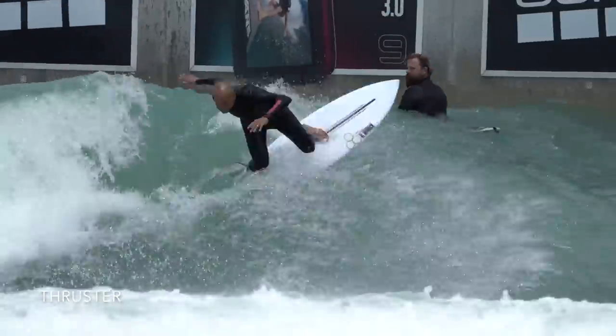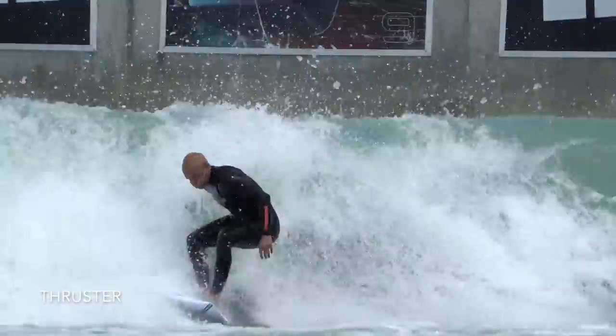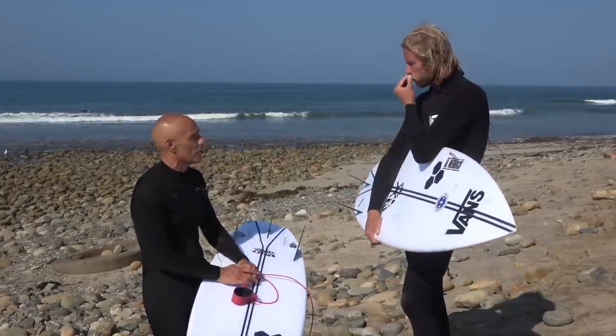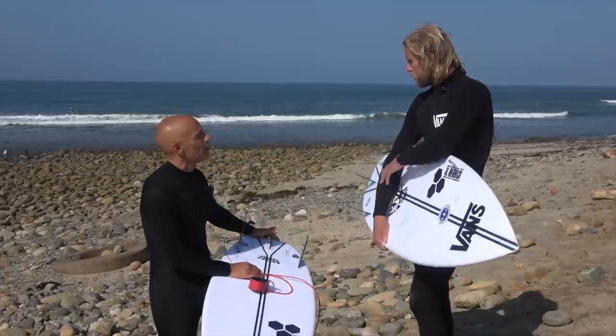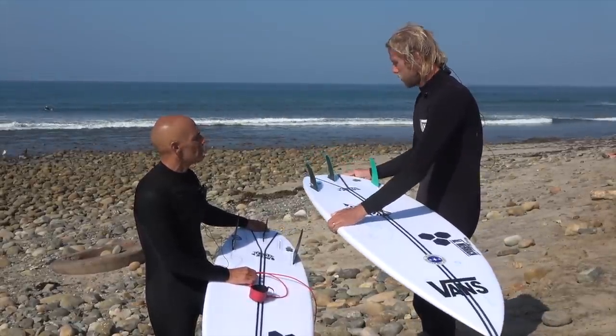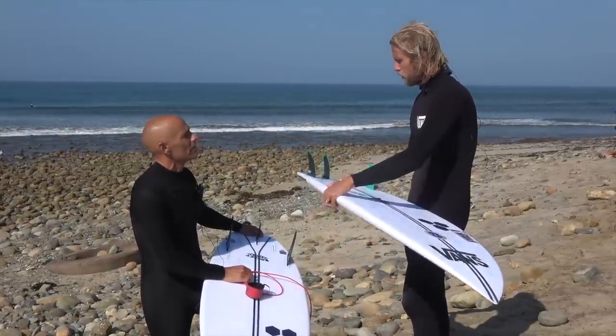Now, the last question I have is the Rocket Wide Swallow and the Squash have exactly the same bottom, concave, contours, rocker. You just changed the tail shape? Yeah, we did. We changed the tail shape and just a little bit of the outline going into the tail, but that's pretty much it. Okay. So you have the same kind of engine in the car. It's just putting different little wheels on it.